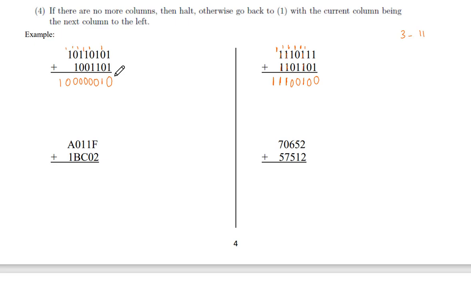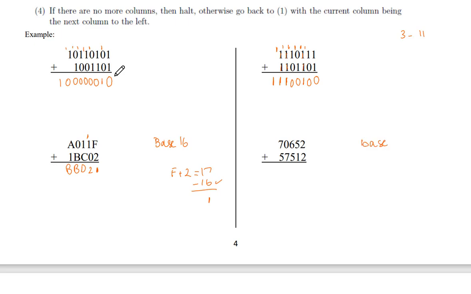Now, when you see F and B, this is base 16 or hex. So F plus 2, that will give me 17. When you minus 16, you get a 1. So the answer is a 1. And because you minus 16, it's like you carry 1. Similar to base 10. That's what we do in base 10. So 1 plus 1 is 2. C plus 1 is going to be D. And then you have a B. And then A plus 1, that's B again. So the answer is B, B, D, 2, 1.